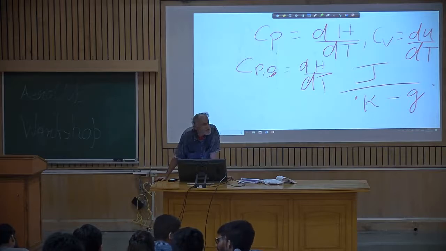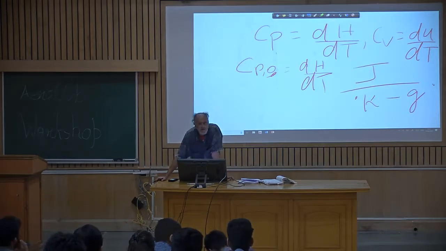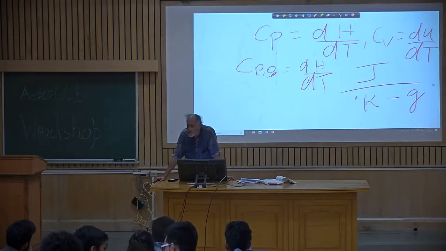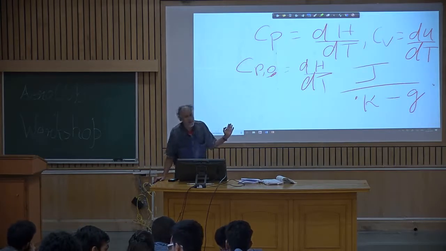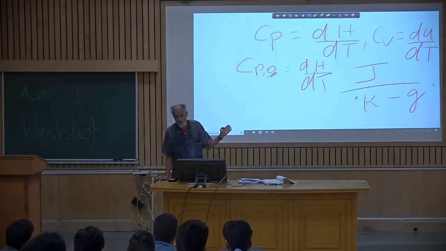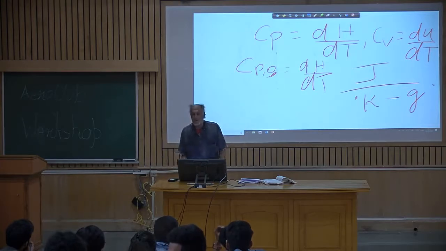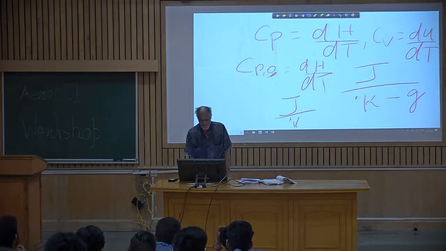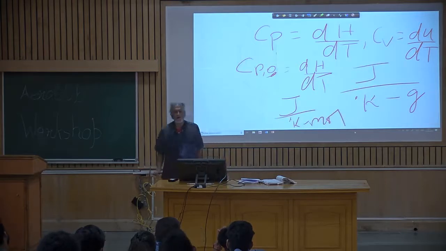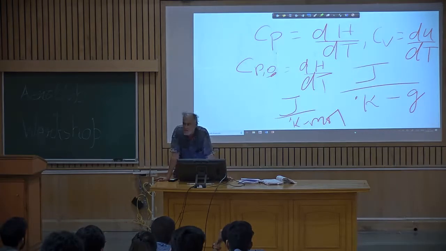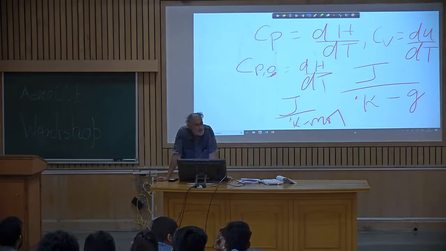I'm converting joule per gram Kelvin to joule per mole Kelvin. How do I do it? Multiply by molecular weight or divide by molecular weight? No man, look at it. I need to convert this to joule. What should I do? Multiply, got it? So ask for the molecular weight. If you need to use these units, ask for molecular weight. If you just want to leave it as gram, it's fine.